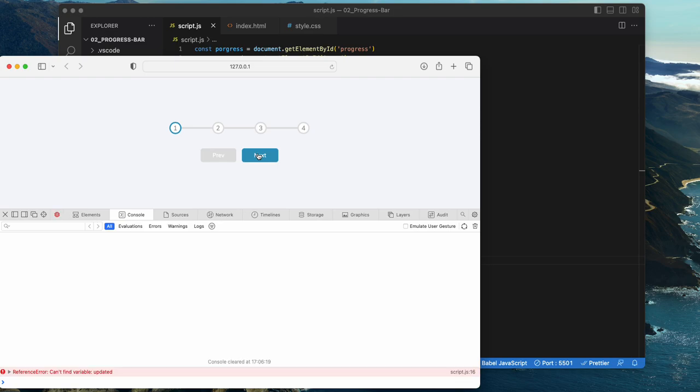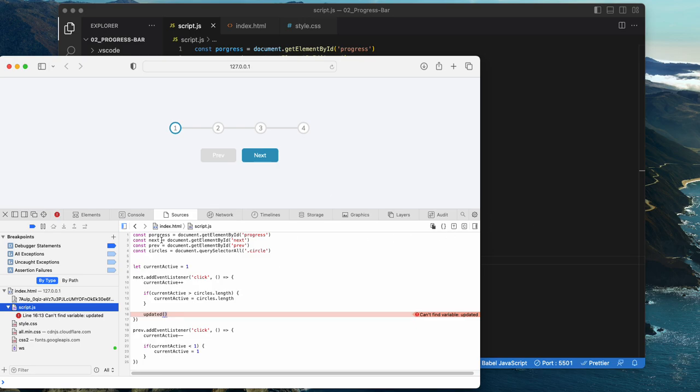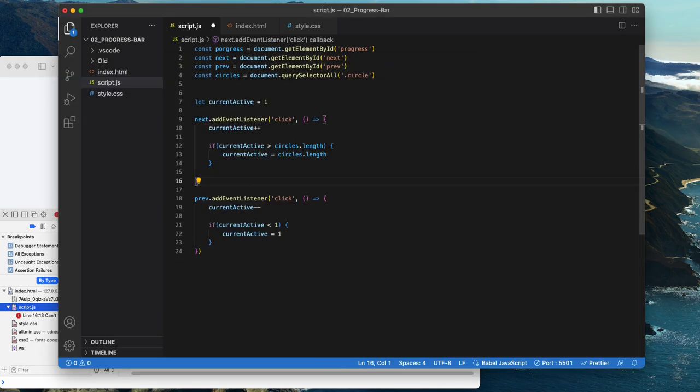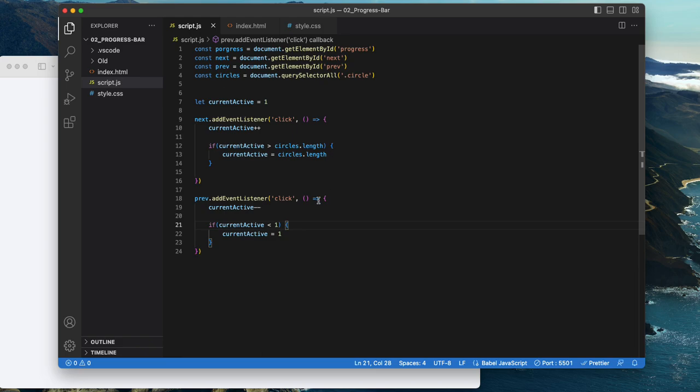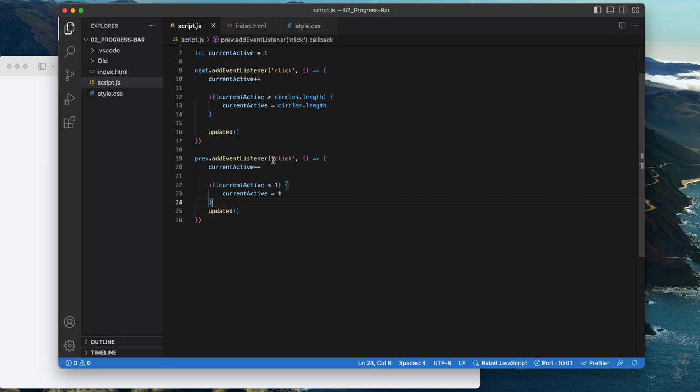Let's see if there is any error, because this function was giving us an error. Console. That error is gone now, but we need the update back anyway. So once that's done, we need to run that function again here, same. Now we have set the click for next and previous. So now let's create the function, which is update.